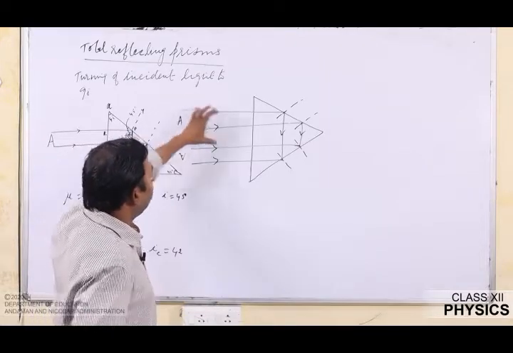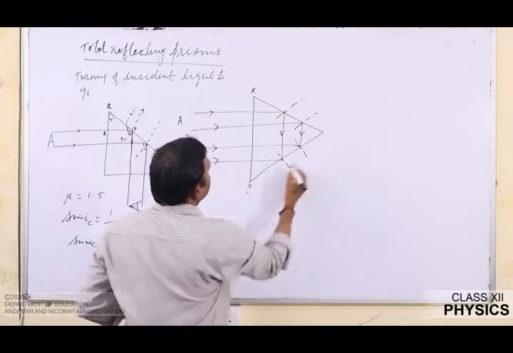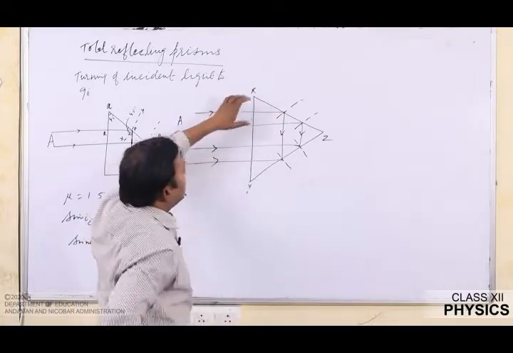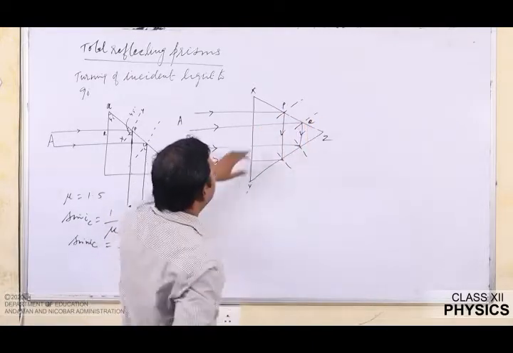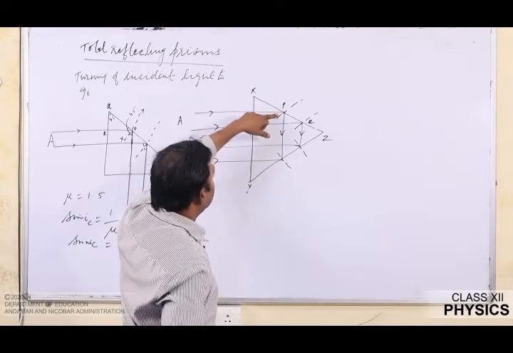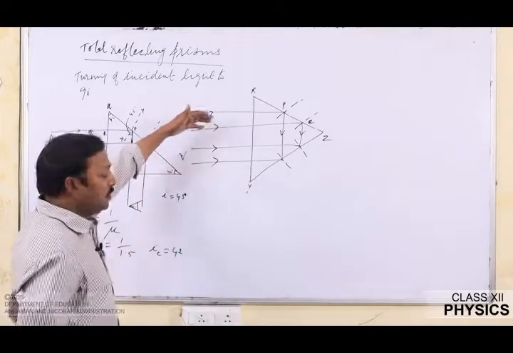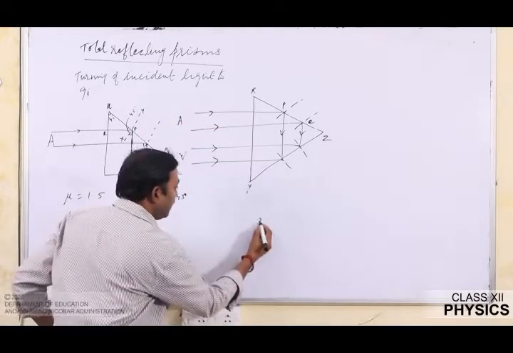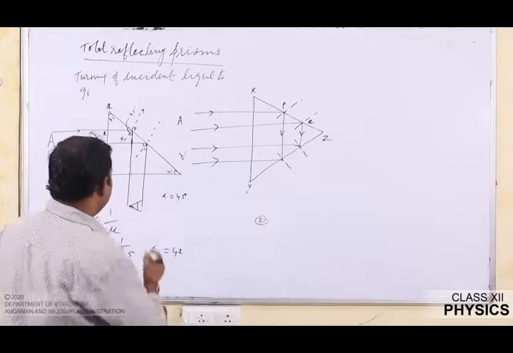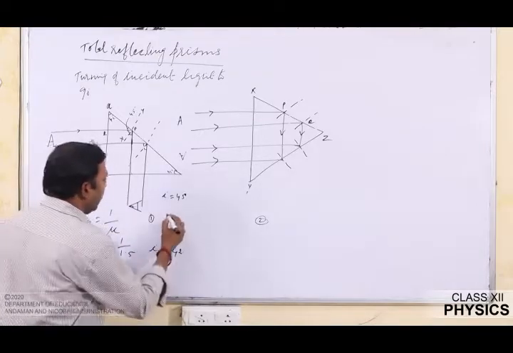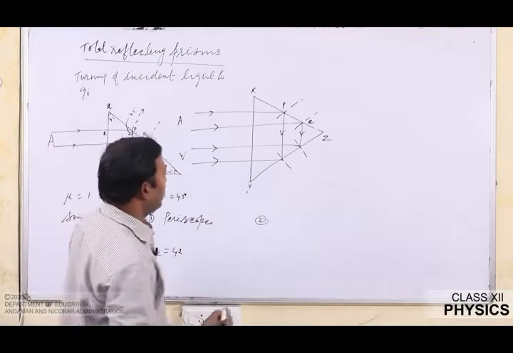A beam of light enters the prism, say XYZ. The incident beam strikes XZ at points P and Q. The angle of incidence here is also 45 degrees, which is more than the critical angle, that is why total internal reflection takes place. In this way, the incident beam of light is turned through 180 degrees in the second arrangement of the prism, and in the first arrangement the beam turns through 90 degrees. The first arrangement is used in periscopes and the second arrangement is used in binoculars.